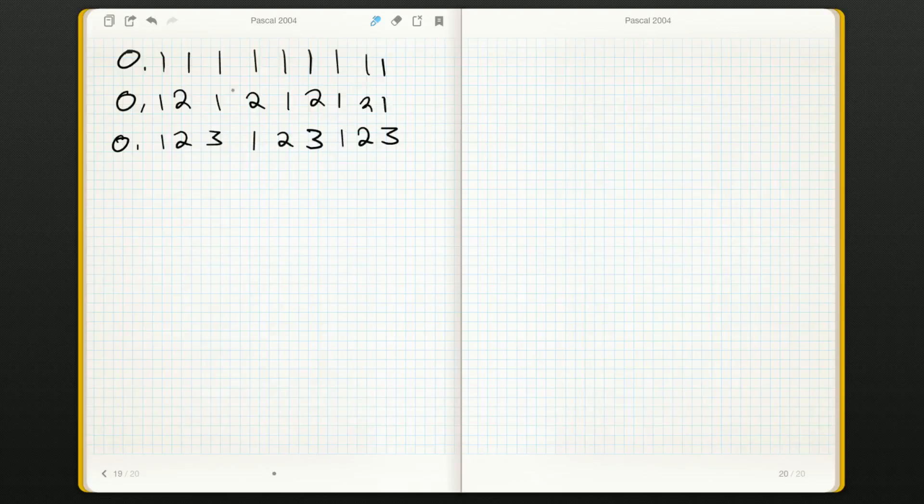So notice that none of these additions, the best one would be 1, 2, and 3, none of these are going to be over 9, so we're never going to have to carry any digits. So let's just add these up.